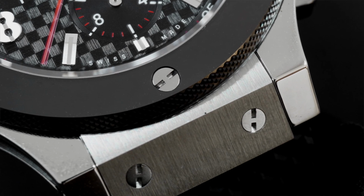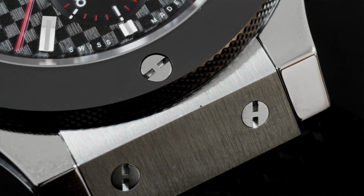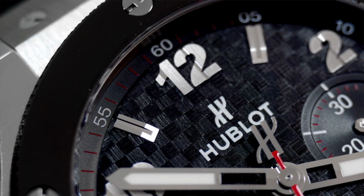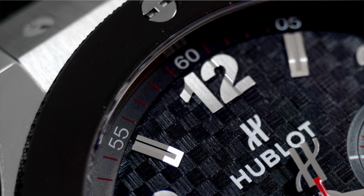And then the last thing I need to mention in terms of the negatives, while it's not a negative for me personally, but I do know that it is something that puts off a lot of people, and that is that the screws are misaligned. Now, for a watch that retails at around 13,000 US, most people will say that that's completely unacceptable, and they will call to reference the Audemars Piguet Royal Oak.